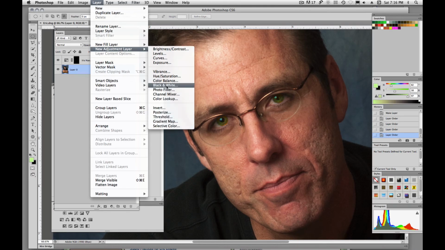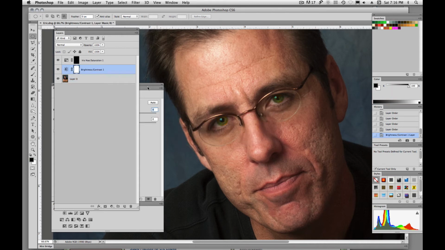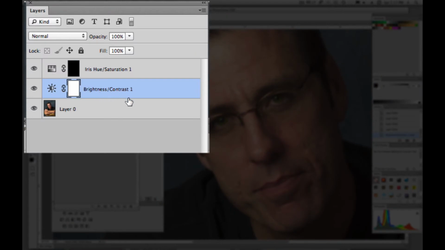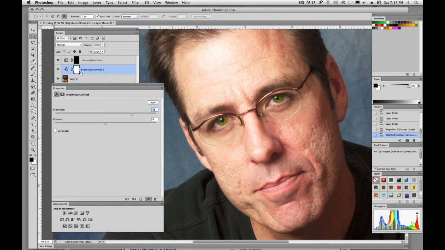And if I click on this one called brightness and contrast, you can name it here, and you'll see over here in our layers it added a new brightness and contrast layer. Now if I adjust the brightness, it's going to adjust everything in my image because I'm not masking it, right?